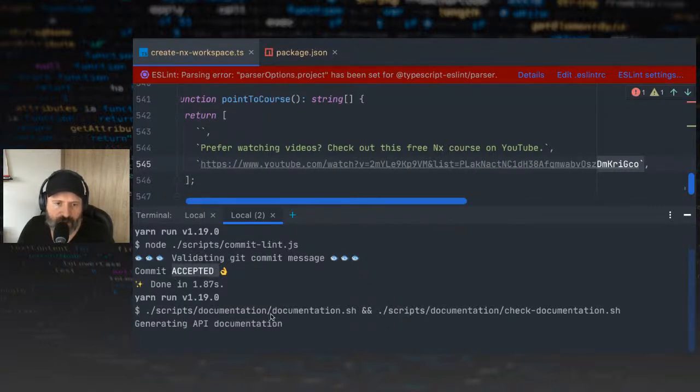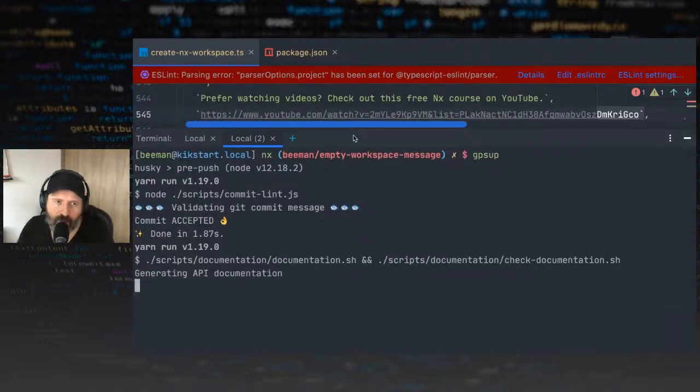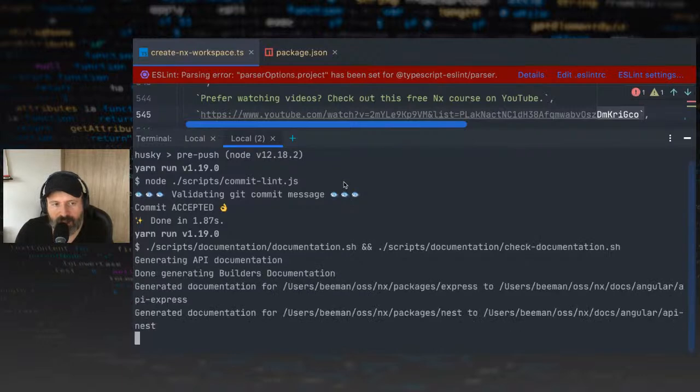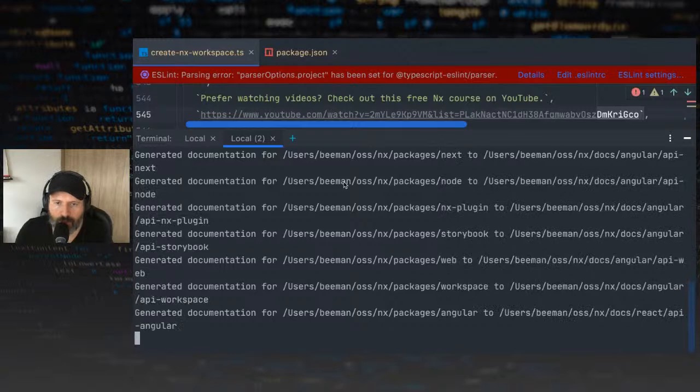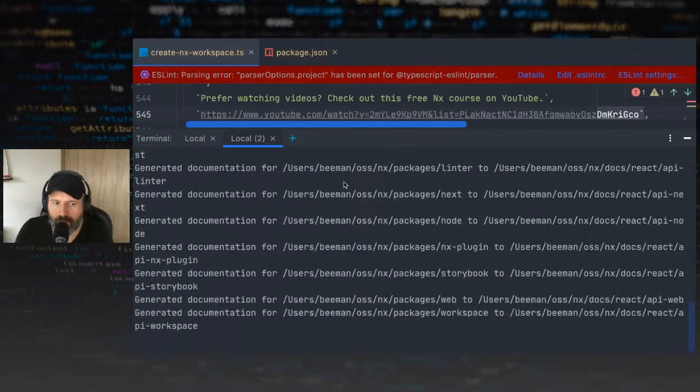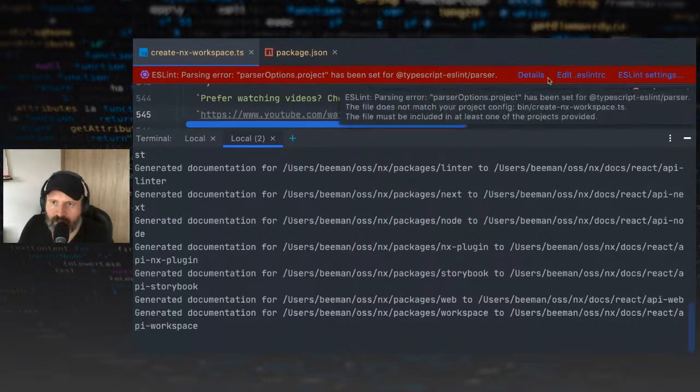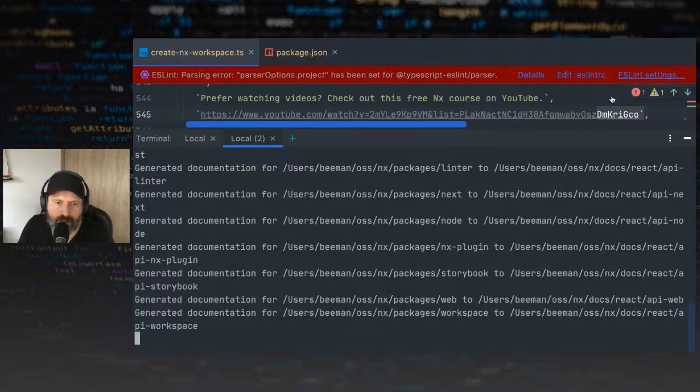They also generate documentation automatically, and they run a check if your code is properly formatted. So pretty nice stuff, pretty handy. I'd say the only downside is that it might take a bit, like we see right now, to run stuff if you want to do a git push. But it definitely beats a pre-commit hook in this case, specifically. And I should reconfigure my IDE so that it properly formats and that it doesn't choke on this ESLint settings thing.